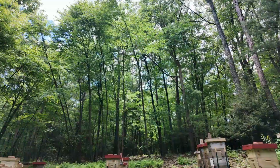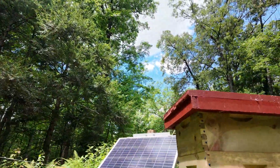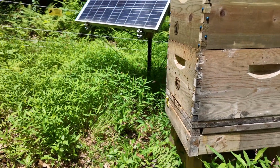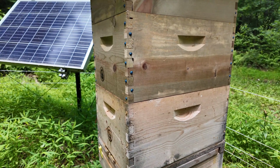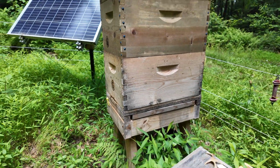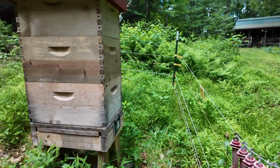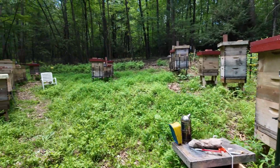And this one right here by the electric fence, this is probably the best split of the year, I would say, because it's got 3. And yeah, I know that's not too impressive, but anyways, it's doing real well. So that's hive number 41. And that's about all we got. We got the whole thing done.